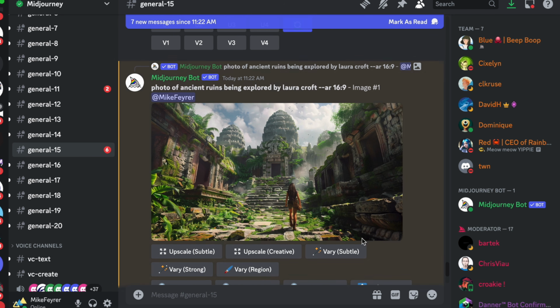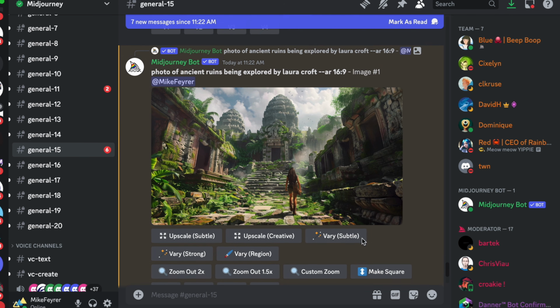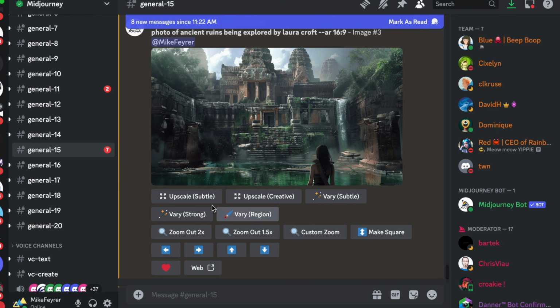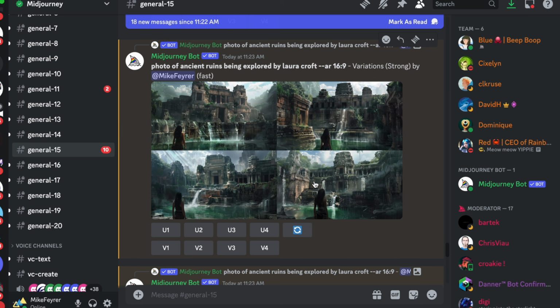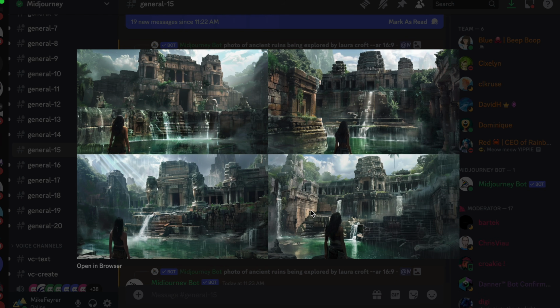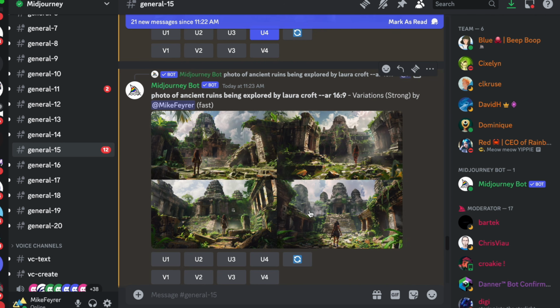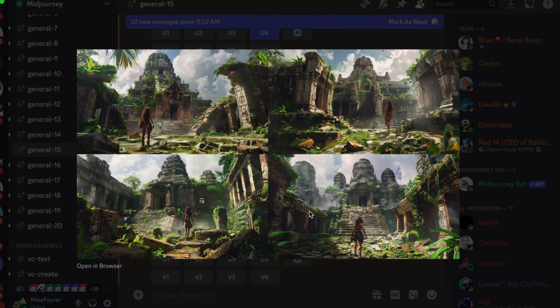So when we're going through stuff like this, we're basically just deciding on what we want to upscale, what we want to take a better look at, but we're also looking for things that can be interestingly animated, like the waterfalls in these scenes here. Then we kind of want to just figure out which ones we want to upscale and use. So this is an iterative process where I'll upscale some, I'll request different versions of others, and you can do all of this free in Midjourney. You can't do a million images, but you can do enough that you're going to be able to get the things that you want for free.